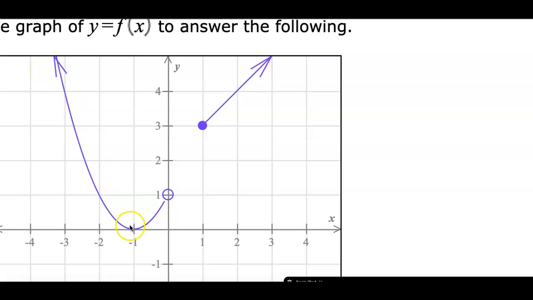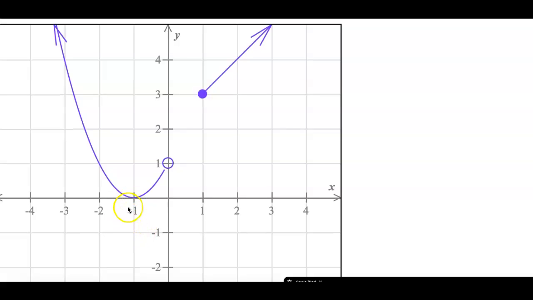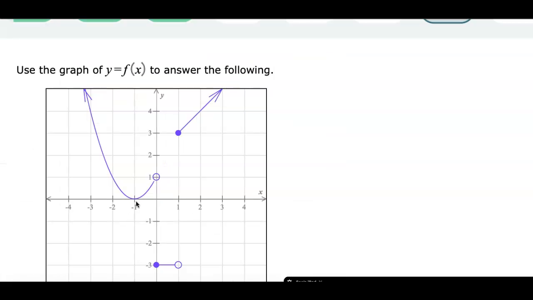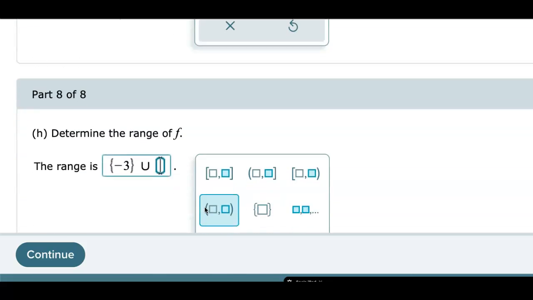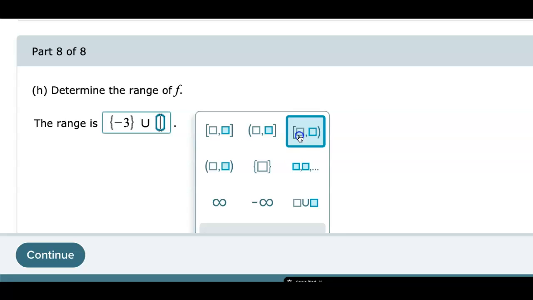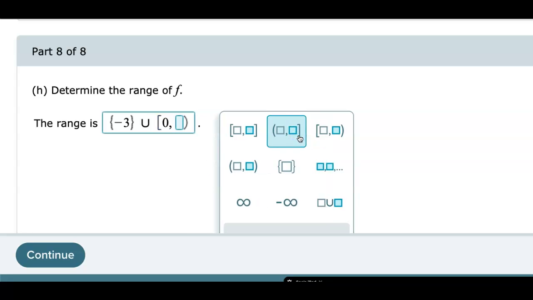So I'll go ahead and say we have the range from 0 to +infinity, and 0, let's go ahead and draw a bracket. And you know why I'm saying 0, right? I know you see -1, but 0 is the y coordinate. If you say -1, that is the x coordinate. So we must say 0 for the y coordinate. And because the graph touches this point, I will use a square bracket. So many reasons for a single answer that I'm about to type, don't you think? So bracket 0, +infinity to the right.